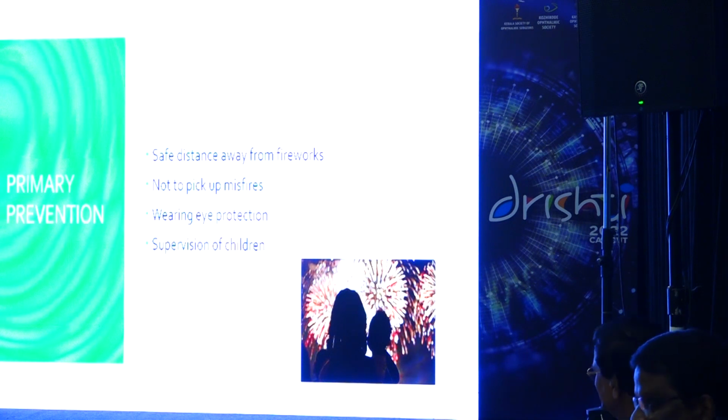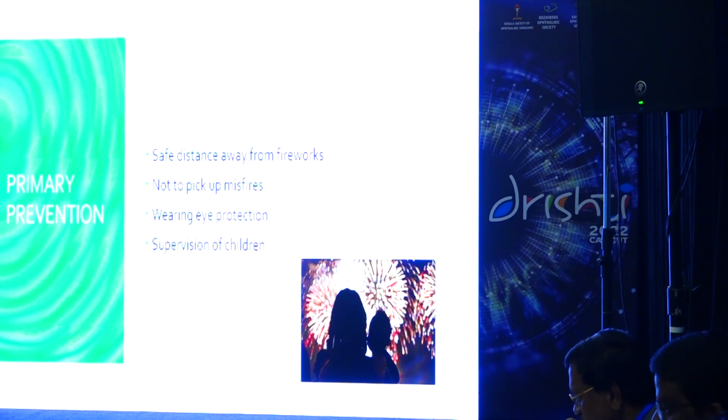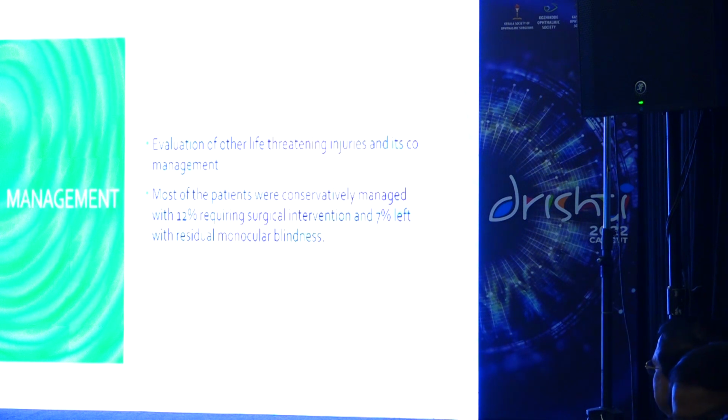Prevention is always better than cure, and for that you should always maintain a safe distance from fireworks. Try not to pick up any misfires, always wear eye protection, and supervise the children. Coming on to management, you have to evaluate for other life-threatening injuries and injuries other than the orbit, and you have to co-manage them appropriately with available services.